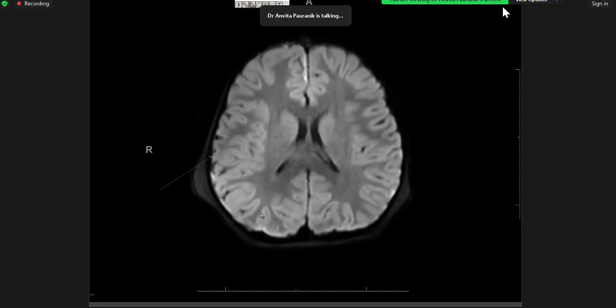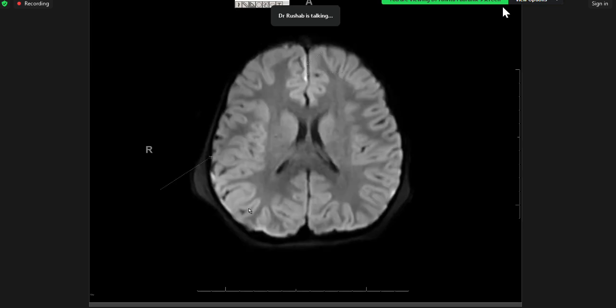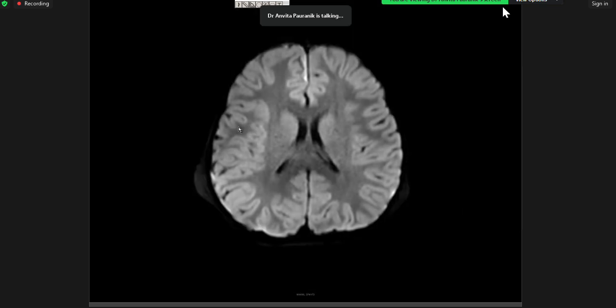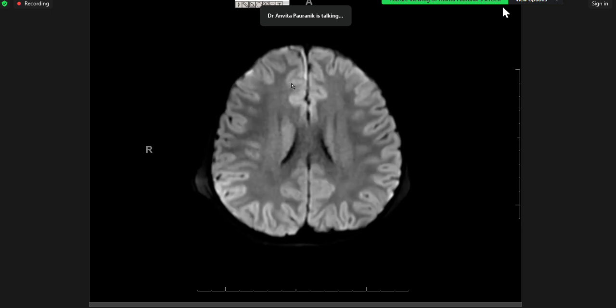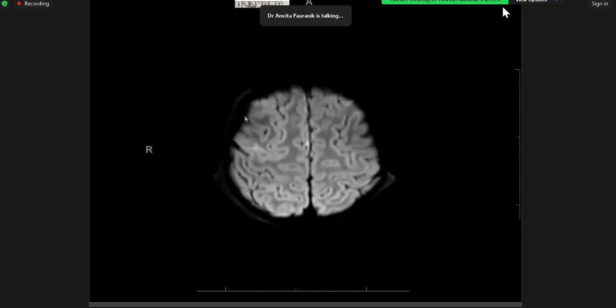And look at the ventricles. How are they now? The mass effect has dissolved, ma'am. Completely gone. Right. So the scan was done with just a 3 day interval between that CT and MRI. So he went to the OR, that empyema was completely drained. And this follow-up MRI was done to look for what the baseline is after surgery, what the residual pockets are, how much antibiotics he will need, how long IV antibiotics will go on and so forth, right?